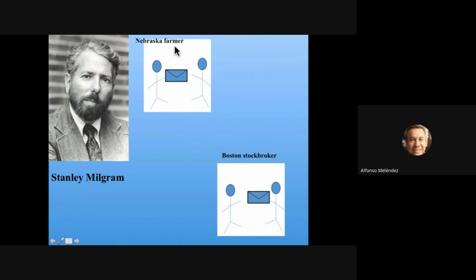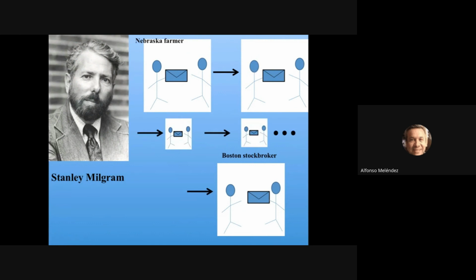So he put an ad in newspapers in Nebraska trying to recruit people for this experiment. Their goal would be to transmit a letter to the Boston stockbroker. They only knew his name and that he was a stockbroker, via people they knew well, that is, people they knew on a first-name basis. And so they were given the letter, they figure out who to give it to, that person then is tasked with trying to give it to someone else, and so on, to create a chain of friends or relatives by which these Nebraskan farmers can get a letter to the target person, the Boston stockbroker, who they don't know.